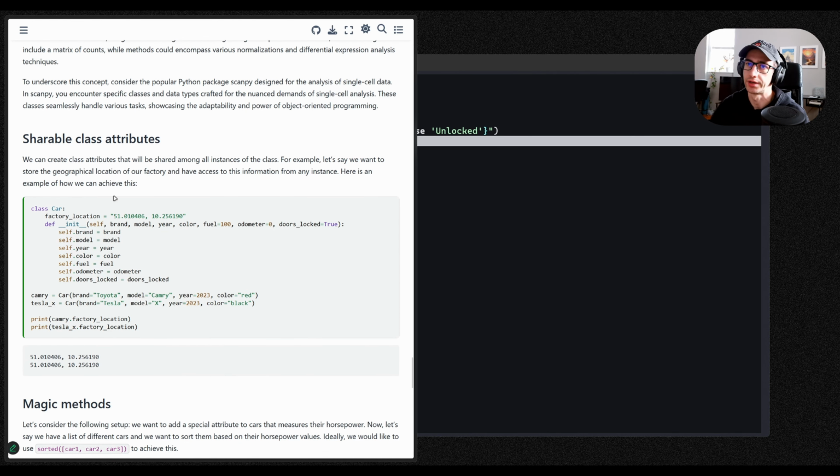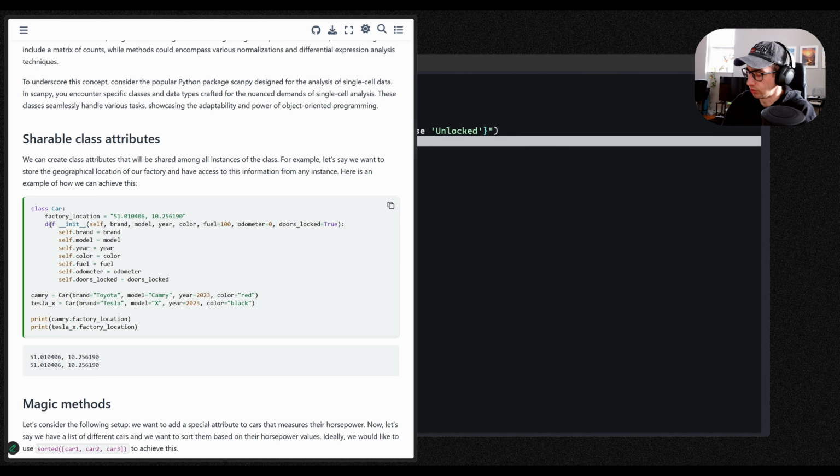You can create an attribute which will be shared with all objects. There are usually some examples about when it can be tricky and misleading, but here I'm trying to provide the idea that, let's say, we know the location where the car was assembled.